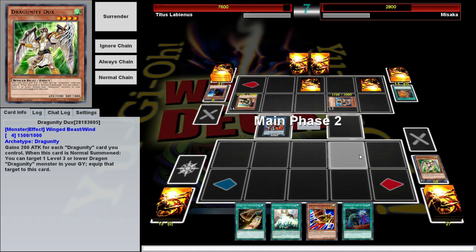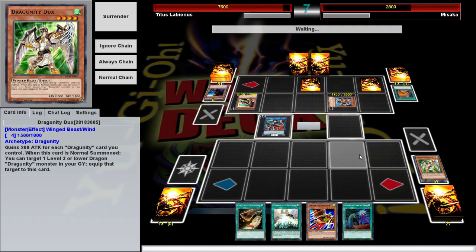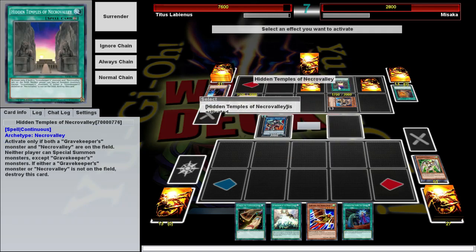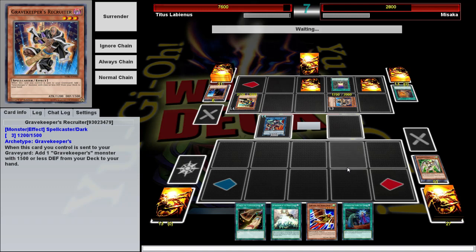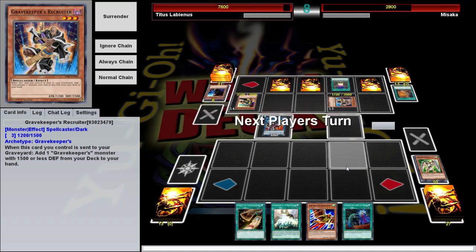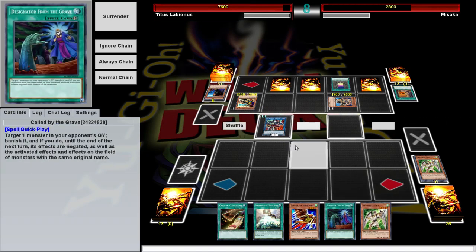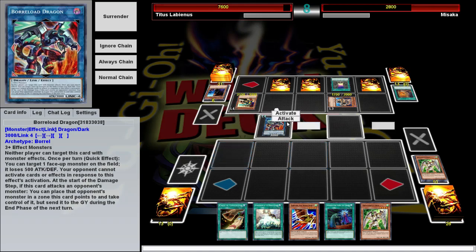400, okay, he's gone, he's dead. Banished, perhaps, to the hinterlands. Neither player gets special summon. I couldn't special summon monsters anyway. I'm down to normal summons. That's just how I am. And this isn't gonna do anything, so there you go.